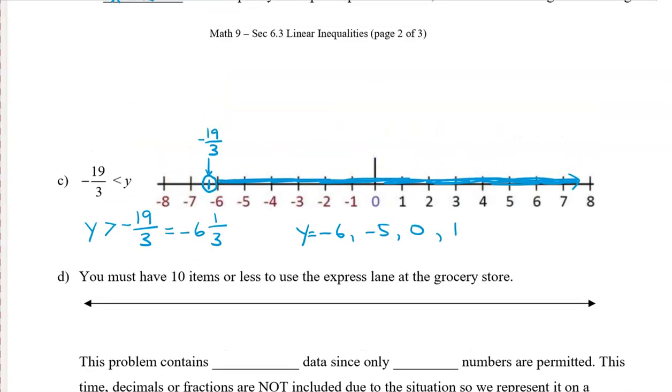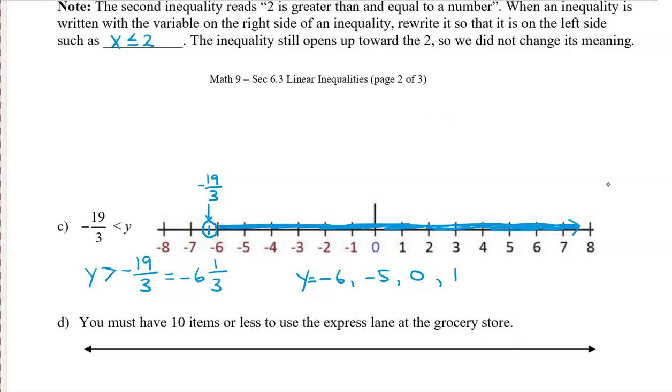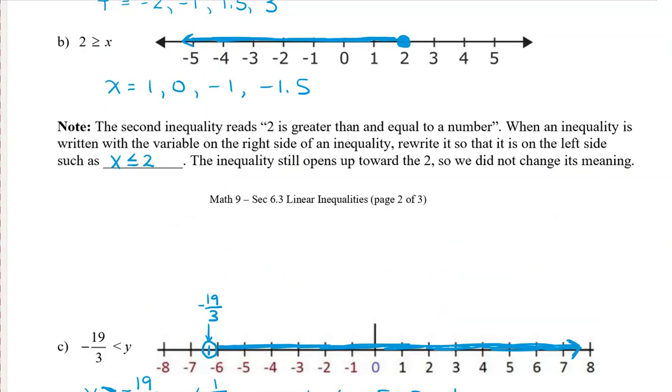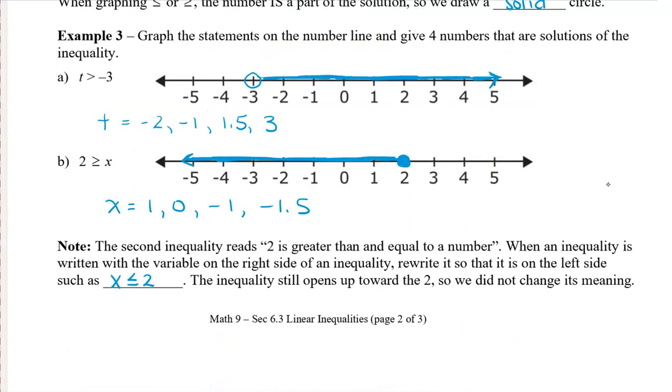So if you look and you notice where these inequalities are pointing, they're kind of like arrows. And the arrow actually points in the same direction as our arrow in the number line. So this is pointing to the right. Notice our arrow is pointing to the right. If I scroll back, here I have x is less than or equal to 2. And notice that I have my arrow pointing to the left. And the very first question, I have t is greater than. Notice that this inequality is pointing to the right, and on my number line, it is also pointing to the right.